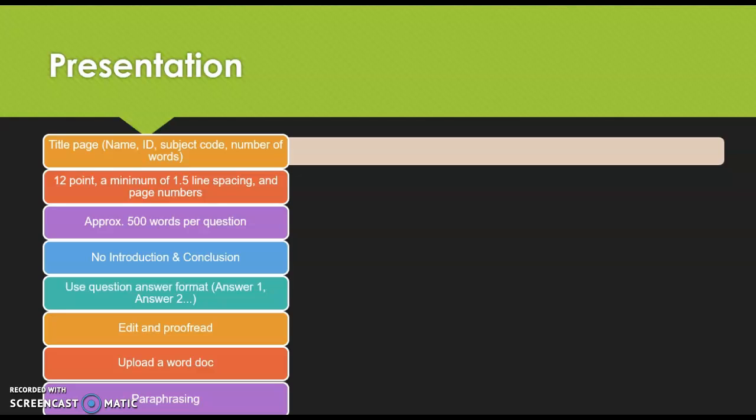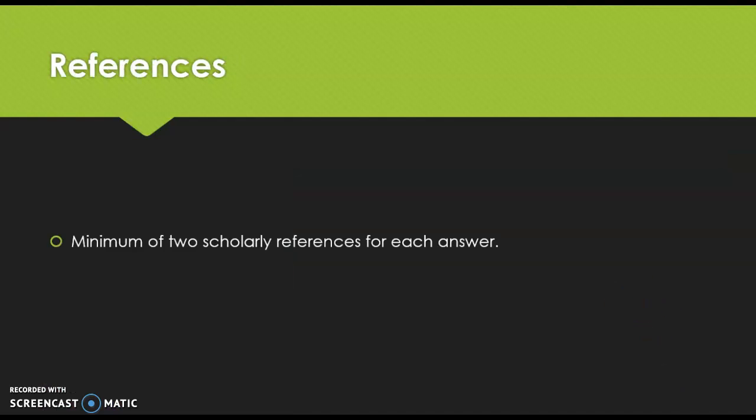You need to upload a Word document, and only a Word document, not pages or PDFs or anything like that. And finally, pay attention to paraphrasing. So don't copy bits of text or blocks of text from a source. If you are going to use a source, which of course you're going to reference, you do need to try to paraphrase, put it in your own words, and include a citation at the end.